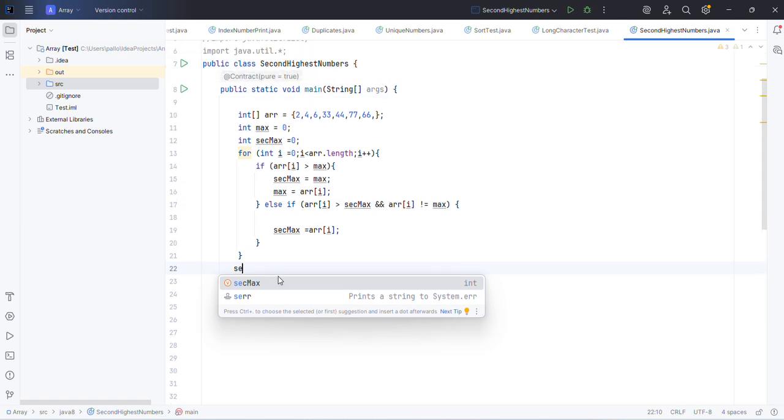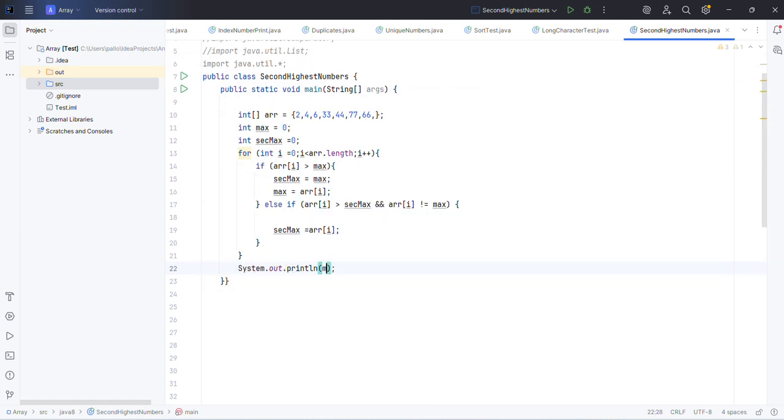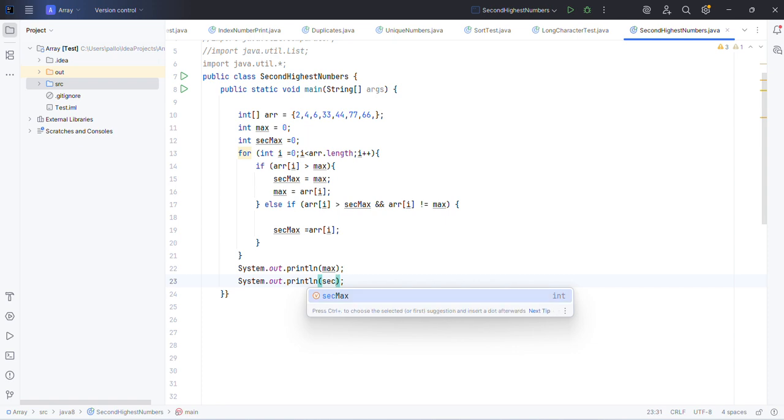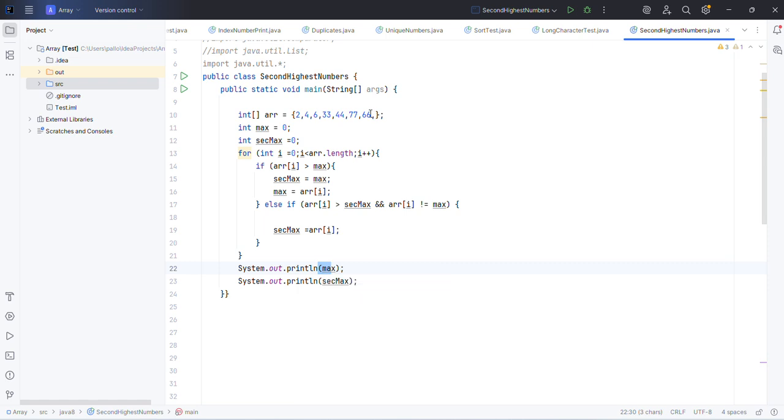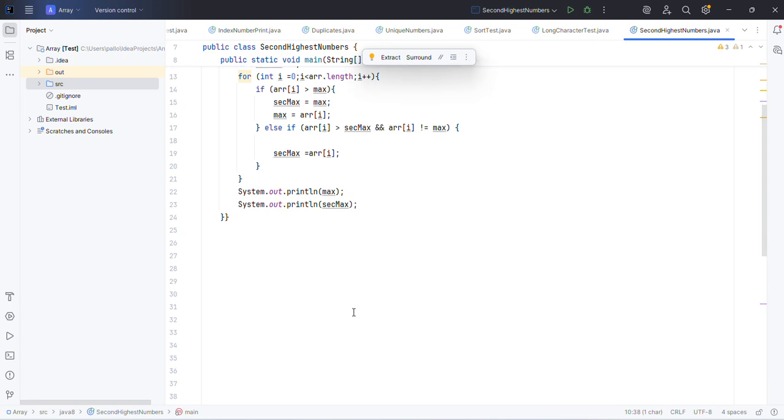So I am printing here the max value and another, print sec max. Max means whatever the maximum value is, like 77, and second max is 66. So it will show here.